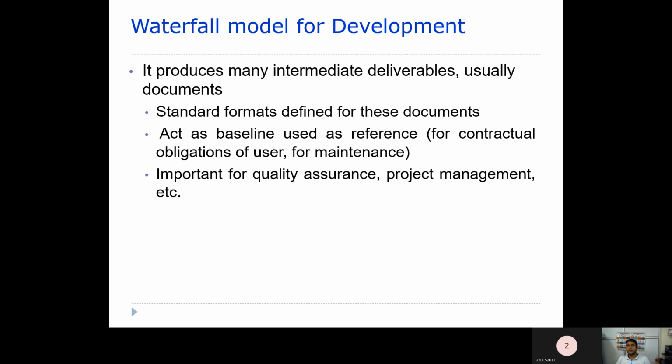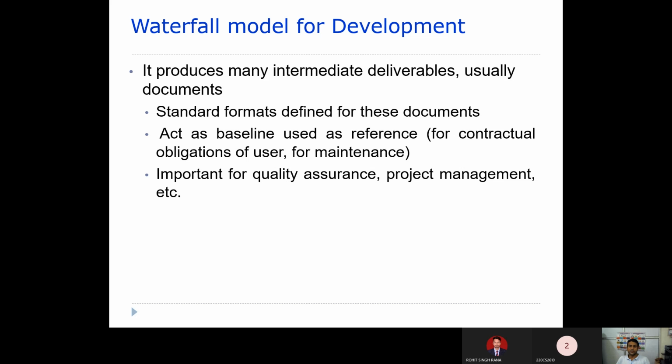That means at a later point of time, if the software is delivered to the client, the client should not say, I have a certain set of requirements which are not met by the delivered software. This shouldn't happen, because every requirement has been specified correctly in the document.